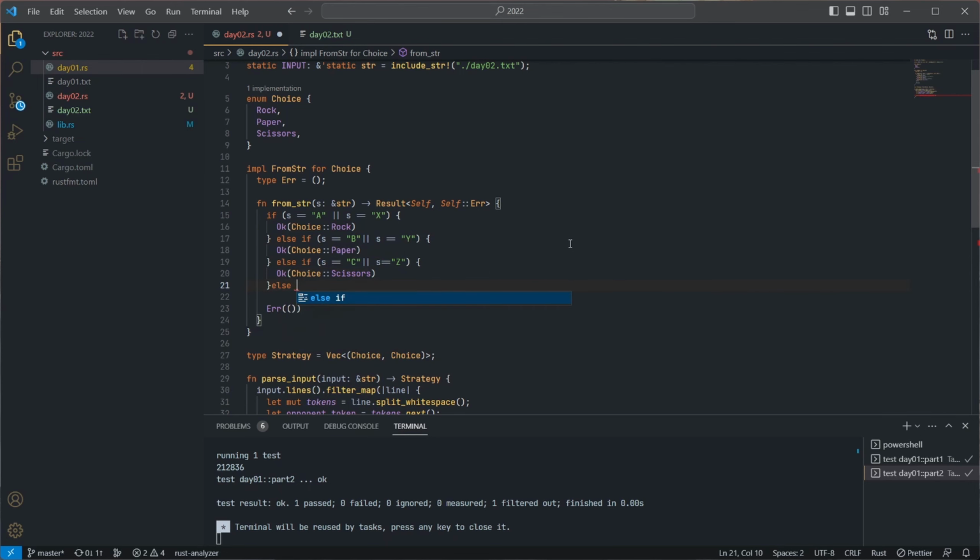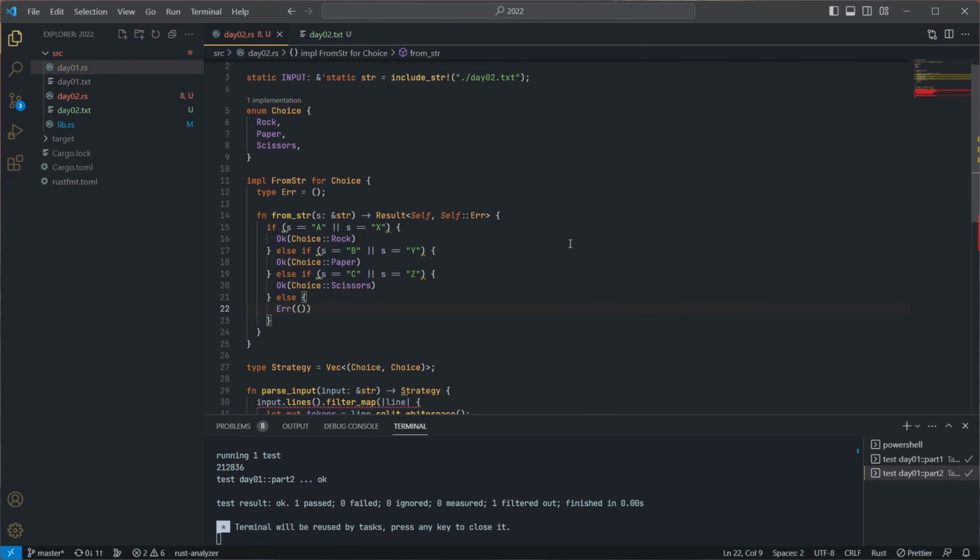And else return the error variant. Oh yeah, I completely forgot that we can omit the parentheses in if statements. Yep. Much better. Okay.